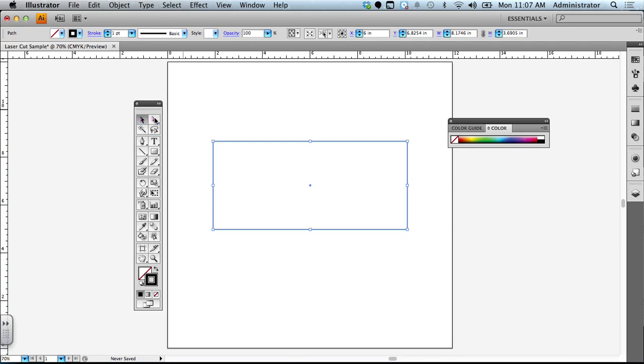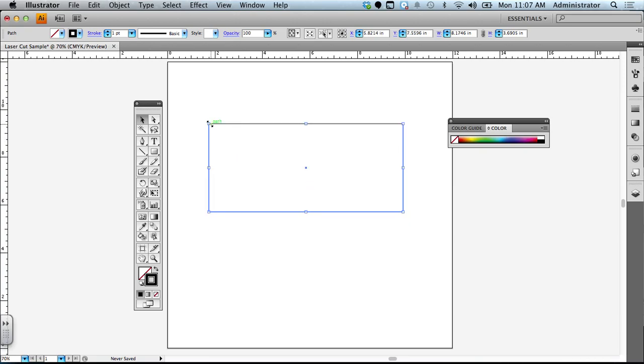selection tool and the direct selection tool. The selection tool is used for most objects just to move them around the screen, and also to reshape them using these what we call handles. There are, in this rectangle, 8 handles, 1 in each corner to make 4, and then 4 on either side and top and bottom. Okay, and by grabbing these handles using the regular selection tool, you can resize your object.